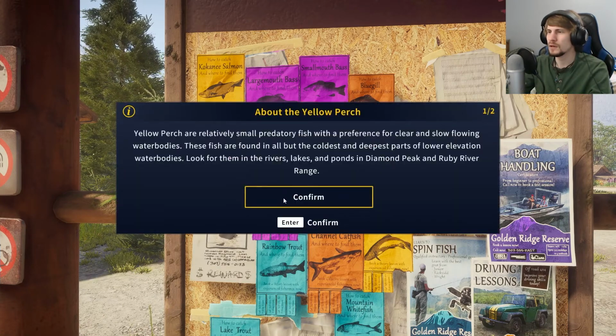Fish most commonly found when the sun is out. Best luck finding this fish when the sun is out. Confirmed. About yellow perch. Yellow perch are relatively small predatory fish with a preference for clear and slow-flowing water bodies. These fish are found in all but the coldest and steepest parts of lower elevation water bodies. Look for them in rivers, lakes, and ponds in Diamond Peak and Ruby River Range.